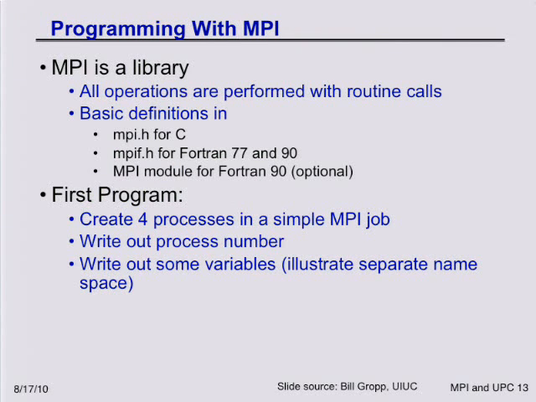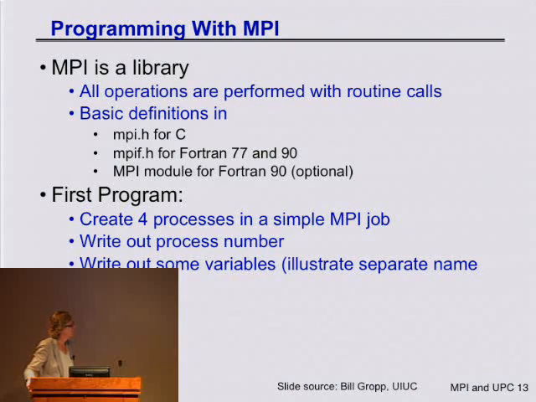So what is MPI, kind of in a nutshell? I should give my thanks to Bill Gropp, who is one of the people that's been involved in the MPI process from the beginning. A lot of these slides on MPI I took from him, although I will give my own twist on a few of them. It's a library, so all of the operations are performed with some kind of a routine, a subroutine call. And there are different bindings for different languages. I'll give you a couple of examples in C, but you can use MPI with a header file for Fortran 77 or Fortran 90, and there's also a module version if you want to use that for Fortran 90.